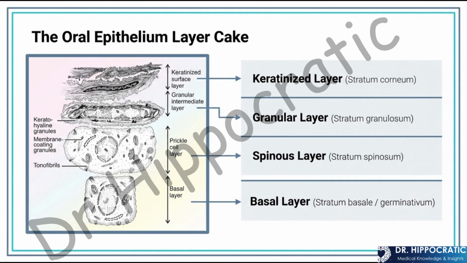They are. Moving up to the third layer, the text reads, granular layer, stratum granulosum, and details keratohyalin granules, membrane-coating granules, and granular intermediate layer. The biochemical factory really hits its peak here. How so? The cells are becoming noticeably flatter now. They begin packing their cytoplasm with dense keratohyalin granules, which contain a protein called profilaggrin. Okay. They also produce membrane-coating granules, sometimes called Odland bodies. These are critical. They migrate to the cell membrane and exocytose, basically dumping lipid-rich contents into the intercellular space.